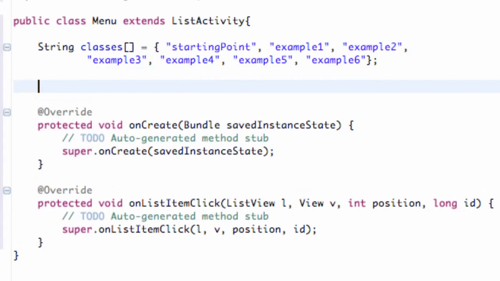Now, for example, we aren't going to reference it right here, but we can use the variable name classes, and within the brackets, we can say 4, something like that. What this is going to be equal to is our classes string array, the fourth position. It always starts at 0. So startingPoint is our 0 position, this will be our first position, position 2, position 3, position 4. So what this is equal to is exactly the same as quotations example 4, which would be a string. Hopefully that makes sense, and we're going to use this more.